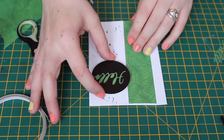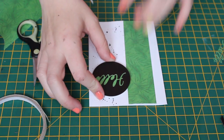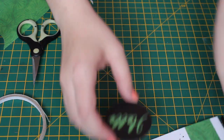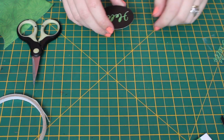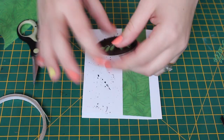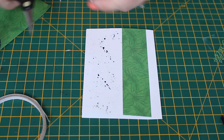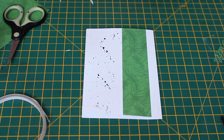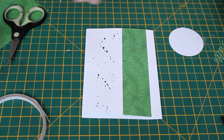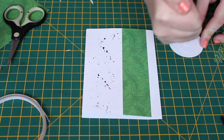You can also use foam pads, and it's something I normally do as well, but also I am waiting for those to arrive at the moment too. So just working out where I want to put it. I'm going to put it on that top right corner there. And I was trimming off a little bit of excess I noticed when I was trying to glue that down as well. So just making sure there's no little jaggedy bits on the circle, want it nice and round.